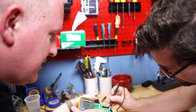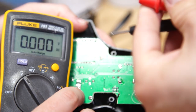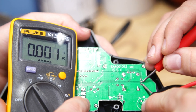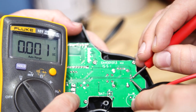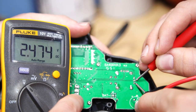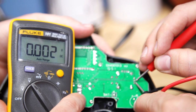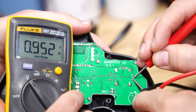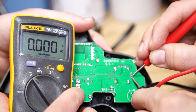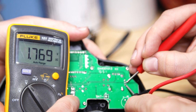Right, so where do you want to go? Over there. Okay, these guys. Ground on the bottom. And then the red in the middle, the signal pin. All right. There we go. So that's nothing, because it's all the way down. And as I raise the throttle, hopefully we will see. There it goes. So that's the throttle we're controlling. So we go from 0 to 3.3 linearly. If I go right in the middle, it's half voltage. Okay. All right. Cool.